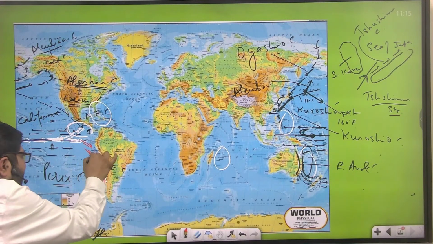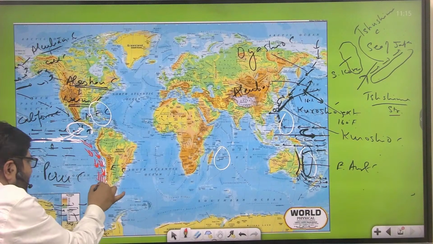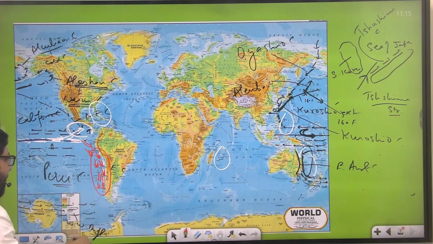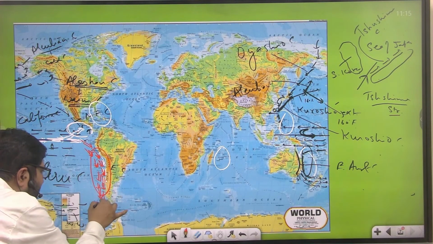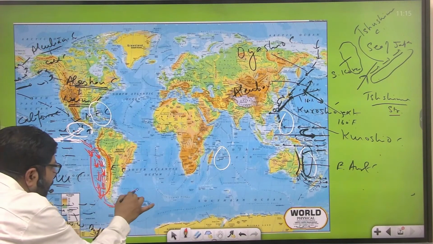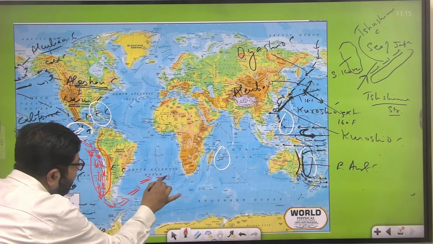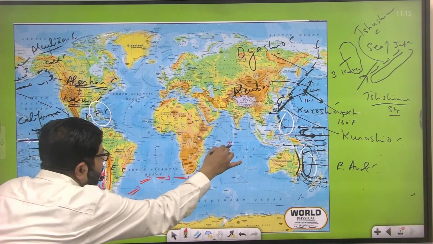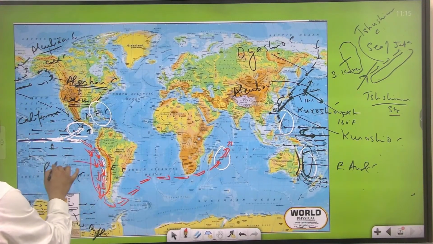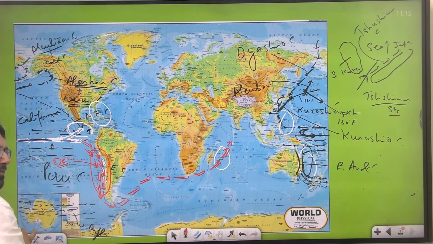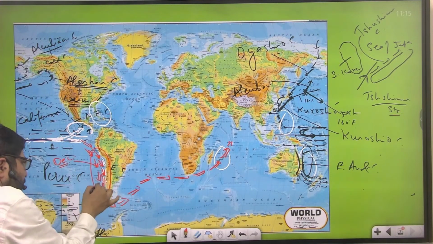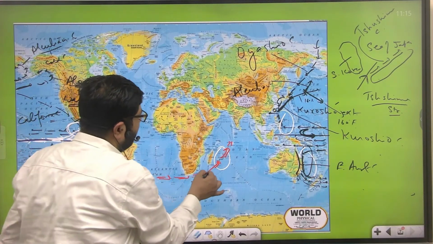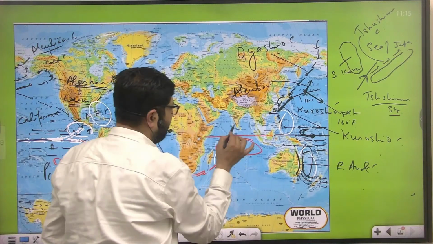This counter current is known as the El Nino current, and it is so strong that it warms the water of the entire East Pacific Ocean, even crosses the southern tip of South America and joins the South Atlantic drift, and reaches the Indian Ocean in the month of June. This phenomenon takes place in December, southern summer, and the counter current becomes so strong and warm that its warm water travels from December, and by June it reaches the South Indian Ocean.